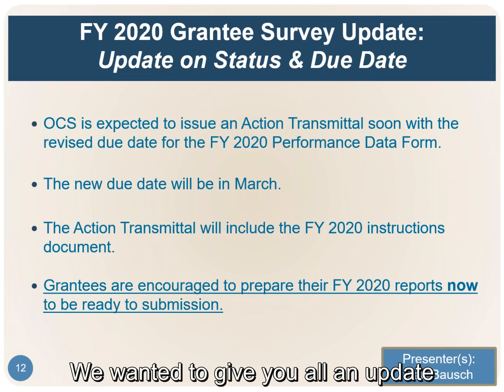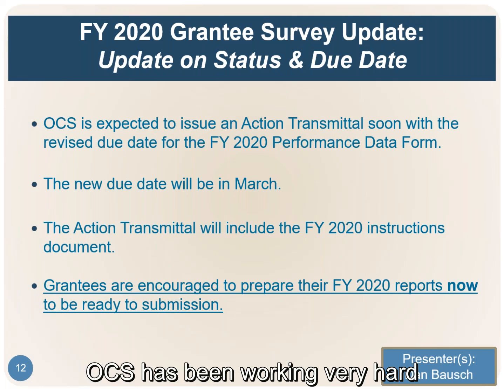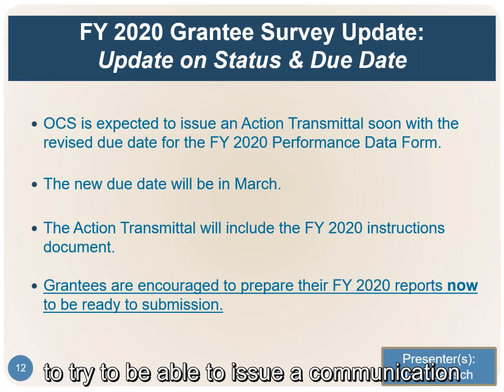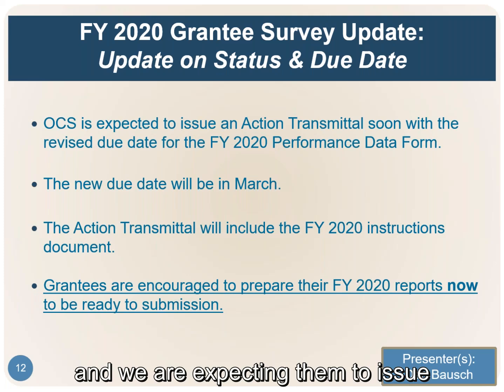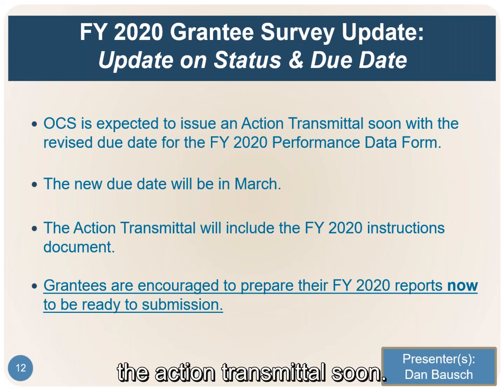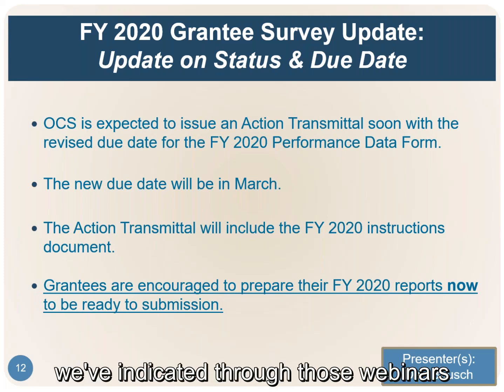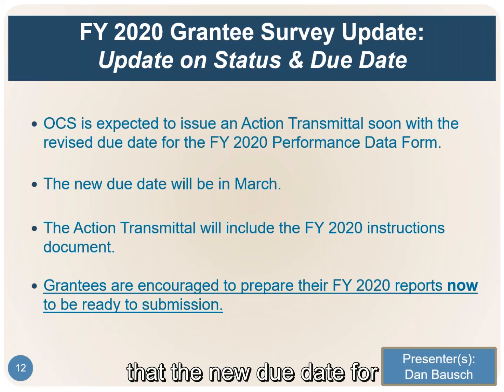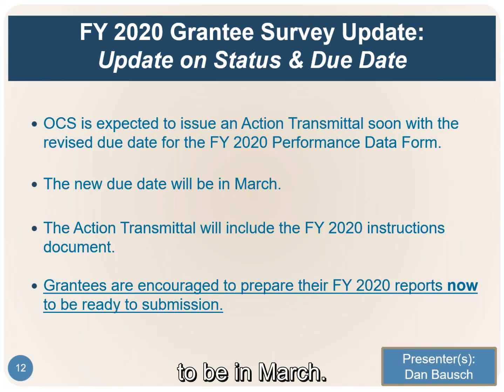We wanted to give you all an update on the status of the FY20 performance data form. OCS has been working very hard to try to be able to issue a communication about the form. They are working on it now, and we are expecting them to issue the action transmittal soon. If you've been on the recent performance measures webinars, we've indicated through those webinars that the new due date for the performance data form is going to be in March.